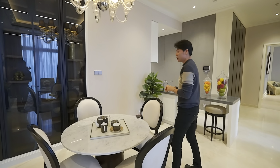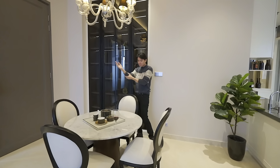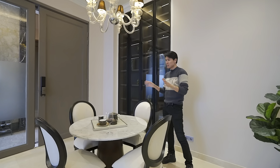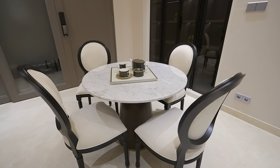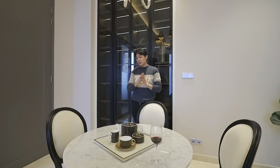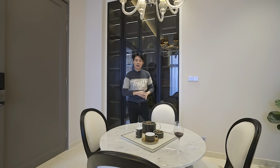I will put it here, and we are going to explain a bit about this living room. This living room is gorgeous. It's lovely. You see the marble table here. They put the design to match the rest of this apartment. It is very high quality marble, placed as the center point of this living room. But again, you can change it with another kind of table, maybe a rectangular one, but you can put it here to complement the rest of this room. I believe this place is still gorgeous, still lovely.